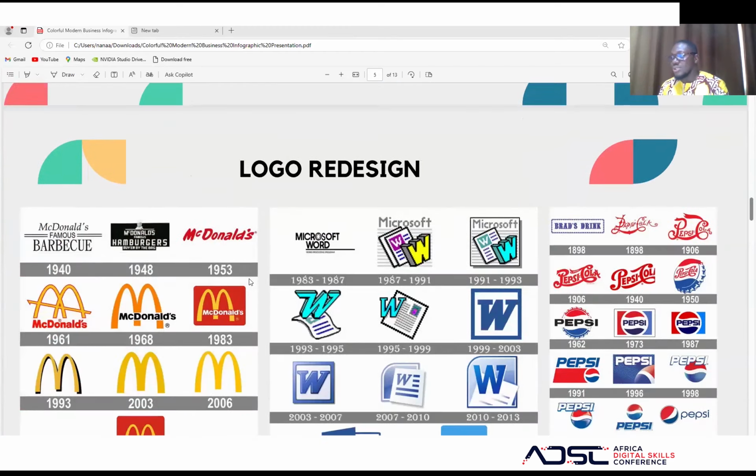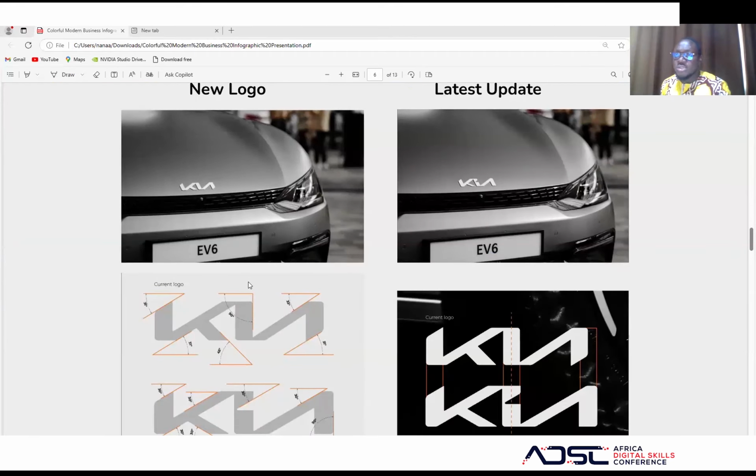Ensure scalability because you can tell that some logos you receive are problematic. Let me use your logo as an example. When you send it to a designer or to someone to use for a sponsorship or a flyer or whatever, you realize that the logo is distorted. Whenever you enlarge it, it doesn't appear like how it is when it is small, or whenever you reduce it, it doesn't appear like how it was when it was big. You understand me?